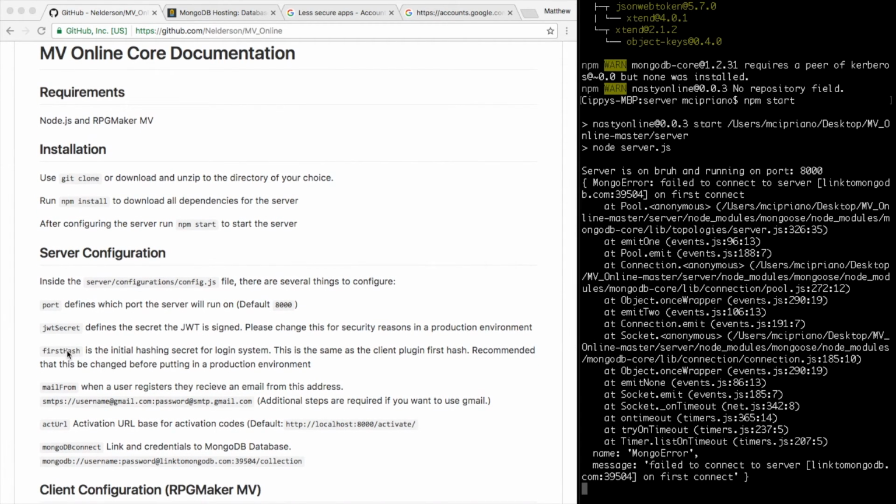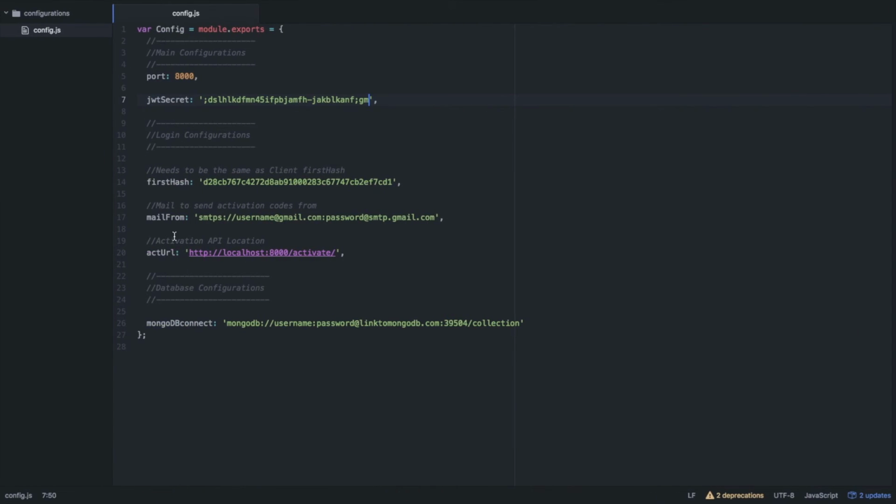Next, the initial hash, there we go, is the initial hashing secret for the login system. So this is also kind of a secret. I'm not going to change this right now, but it is highly suggested that you do change it past the development environment.